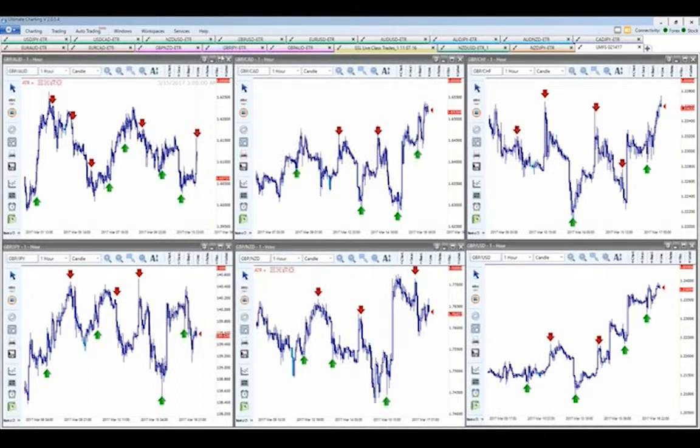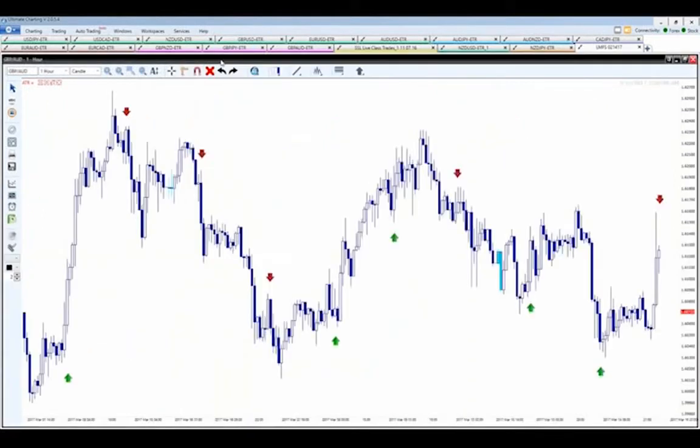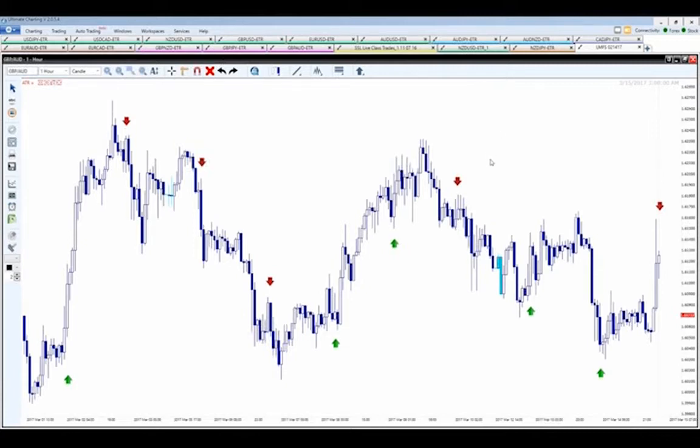But what I want to do is let's go ahead, let's jump in right now. And I'm actually going to demonstrate this for you here on the Great British Pound Australian Dollar. I can demonstrate it on any of them, but we'll just do it on this one today. It's provided some very nice setups here. So what I'm going to do is I'm going to pull this down.